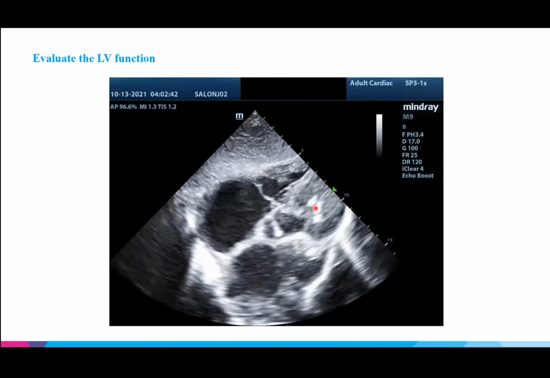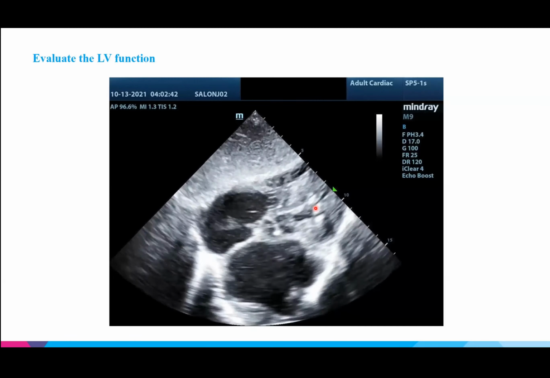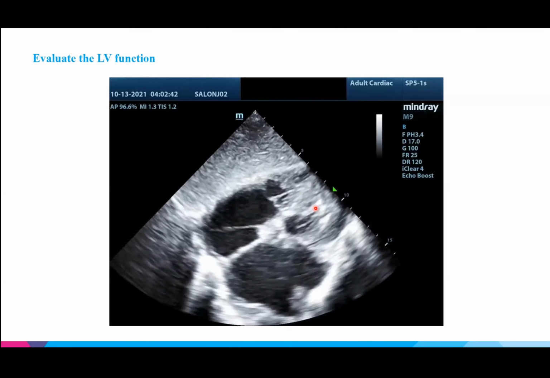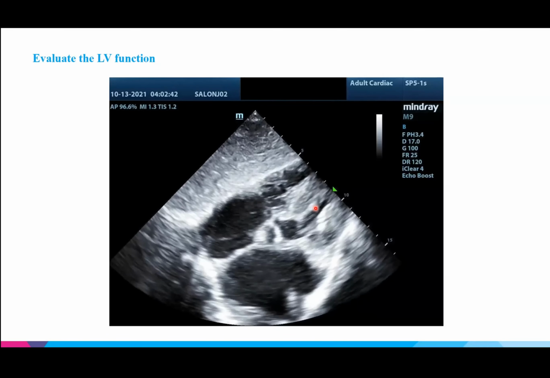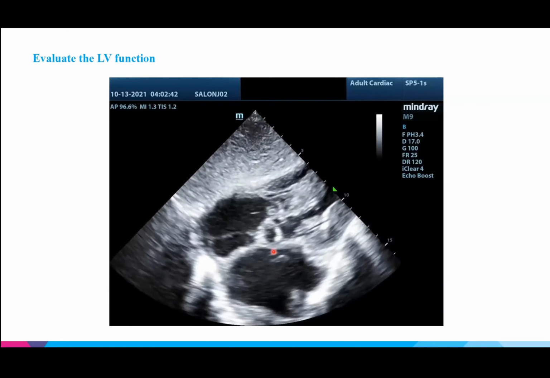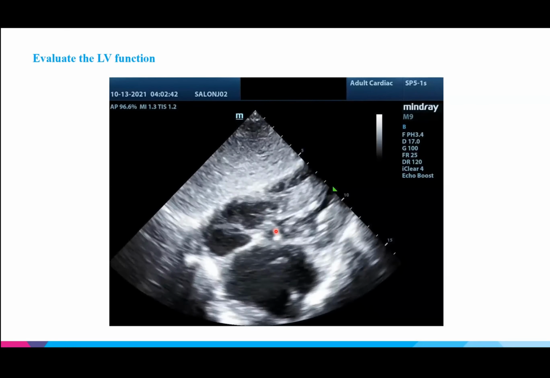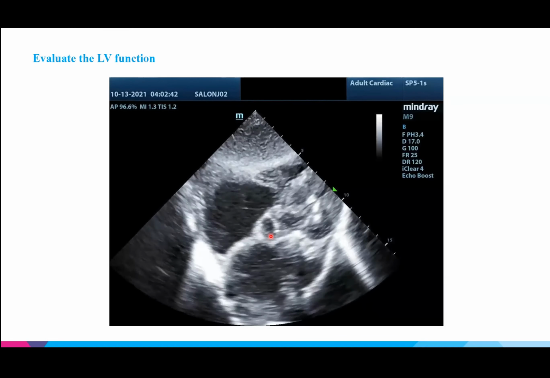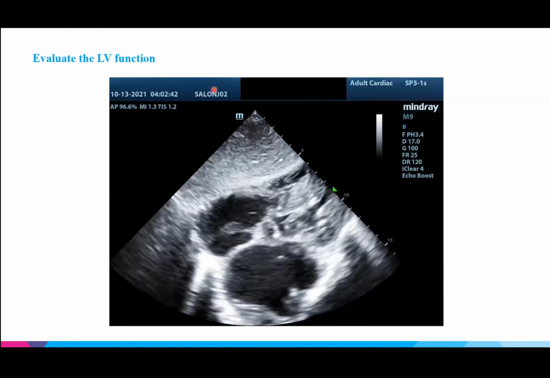Would you say atrial dilatation here? Based on this view, I would probably buy atrial dilatation, but I'd want to look at another 4-chamber view. So I'd ideally look at an Apical 4 as well, just to verify. I think this one's a little bit off axis, just because we're getting the aortic valve into view as well. But this definitely would look a little biatrial dilation to me. We'll blame Dr. Soloniak for this. Yeah.